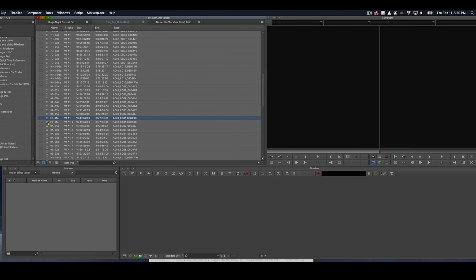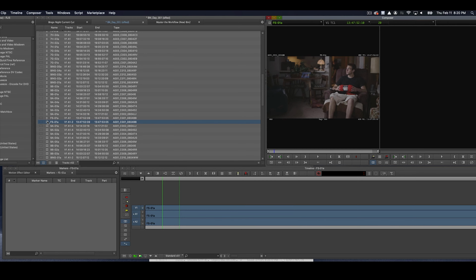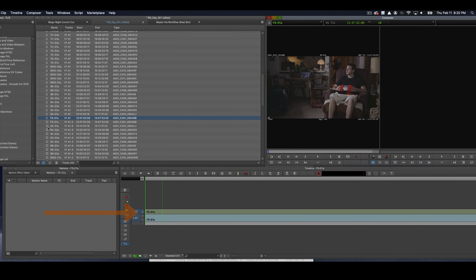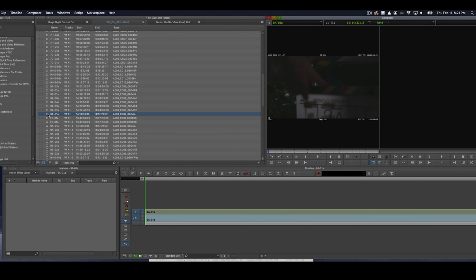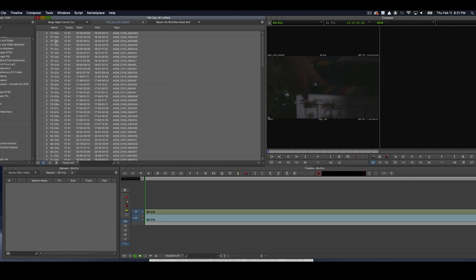You can see FS1. If I click on the master clip, it's showing me 2 tracks of sound. If I click on this subclip that it automatically created, just 1. If I go to 9A, take 1, 4 tracks of sound, 9A the subclip. I've just created my dailies. Everything's been subclipped out. Doesn't matter if you get 10 clips or 200 clips. You just did that in a matter of seconds. Tons of time to be saved.